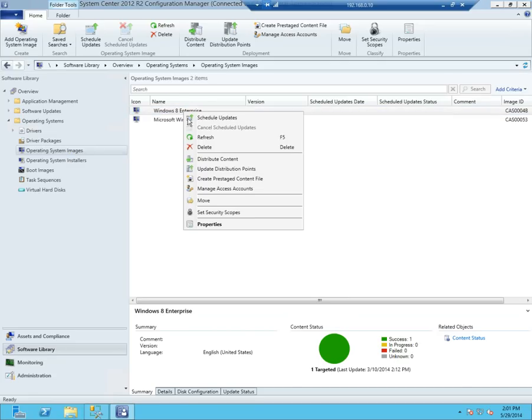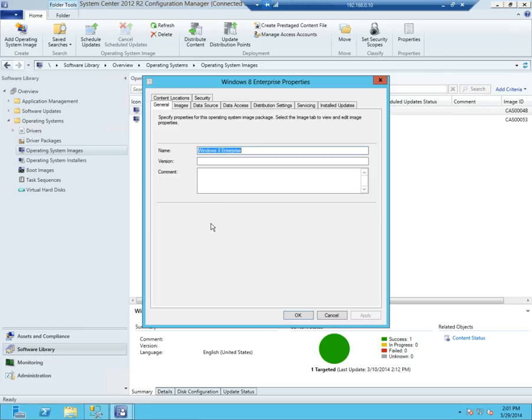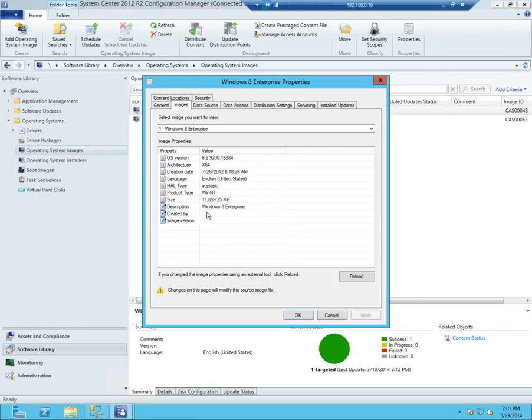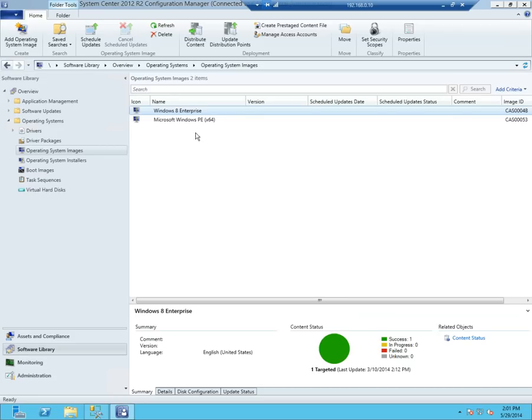So you'll see Windows 8 Enterprise is an image that I've imported. You can go to Images and see the details about it. And this WIM, now that I've imported it, I can easily deploy out to any system I want to. So the question becomes, okay, how do you get the WIM? Well, that's the process of using potentially a reference machine or using the install.wim on the source media CD or whatever. We'll get into that later. But this is where you actually import that WIM once created.